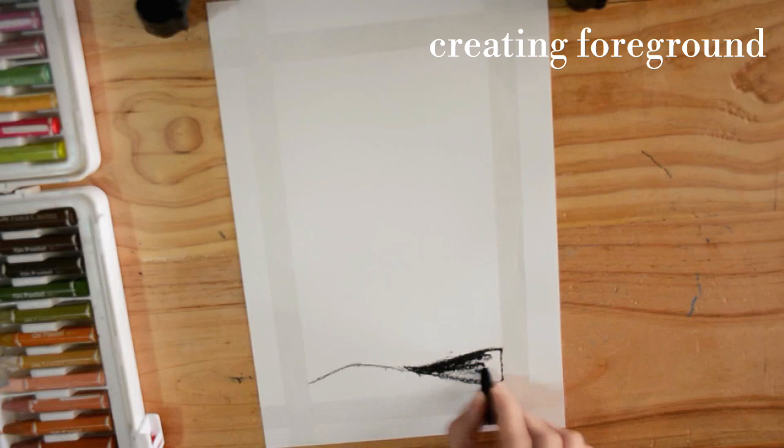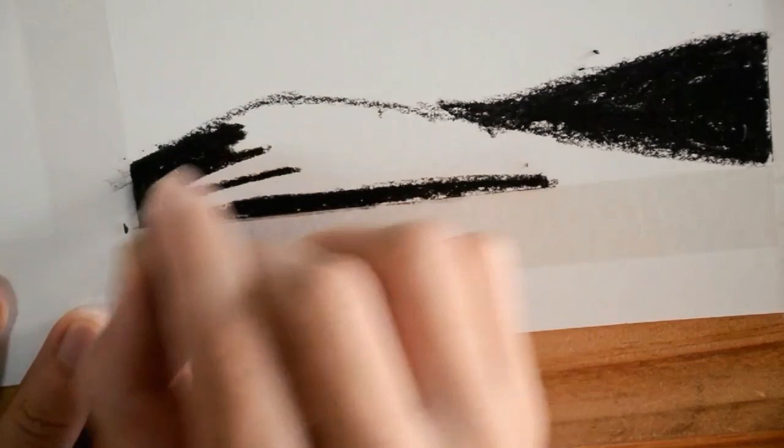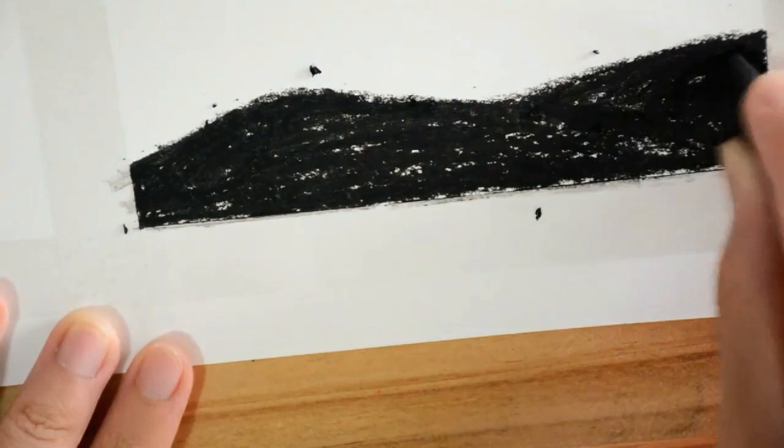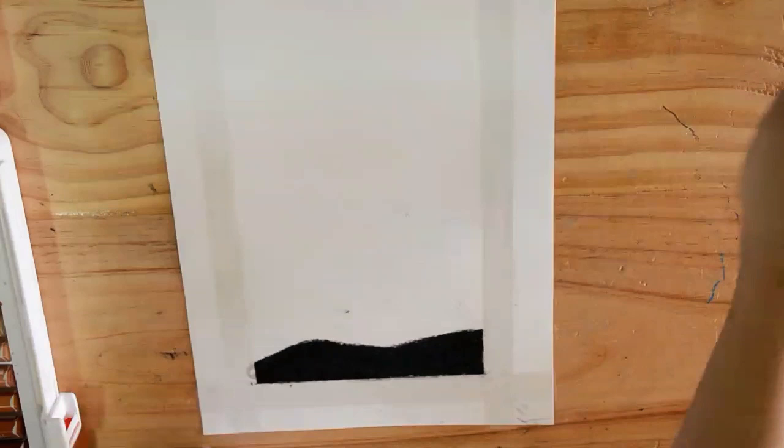So to begin with, I'm going to use a black oil pastel to mark out the foreground. I want the foreground to be a really dark black color, and so instead of using a tissue to blend the black together, I'm going to simply fill in all of the holes one by one until it is all black. So now using white, I'm going to create the sun, and that's going to be just above the two little hills that I've got.